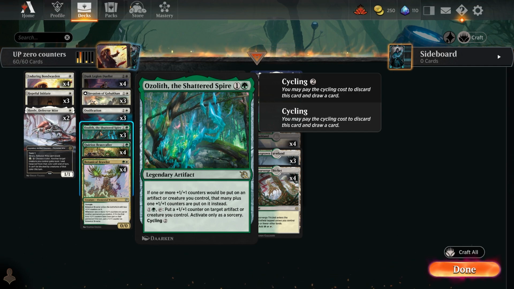Put that many plus 1 more counters on. We can pay 2 and put a 1/1 counter on target artifact or creature. Activate only as a sorcery as well. It does have cycling in case you're stuck on land and you desperately need it, but you really do want this on the field. And cycling is probably the worst thing you can do, but sometimes you just have to do it.